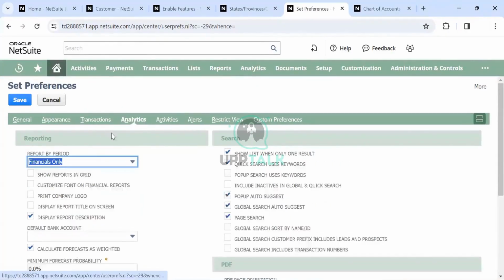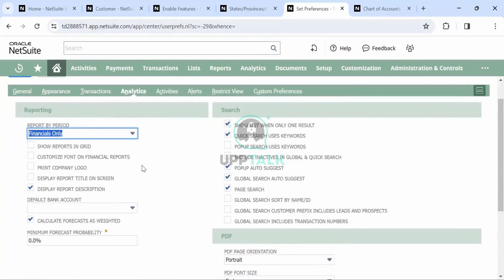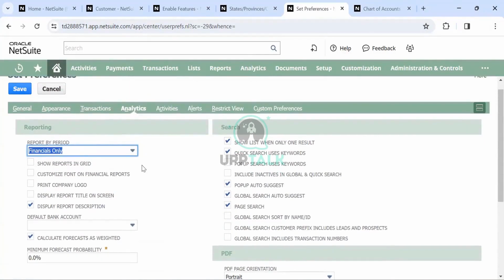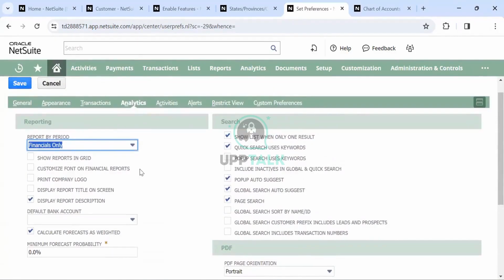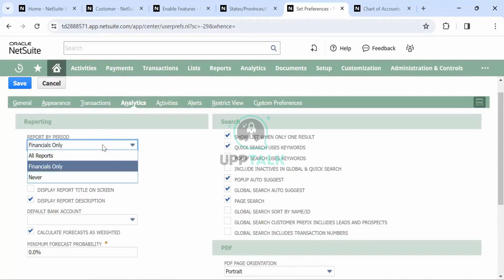Other options are also available, like how you want to see your reports. Also, some of the settings in this preference will change again once you log out from NetSuite. For example, this standard option for reports by period is financial only.